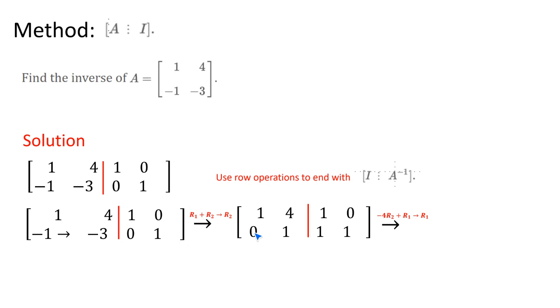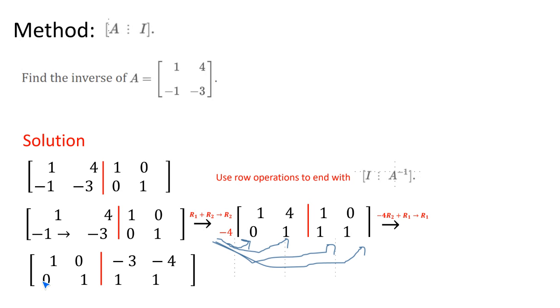So we have our 1, we have our 0, so that's great. But now we want to have a 1 here, which we do. So that's also great because it's less work since we already have the 1. But I need to make this 4 a 0. Okay, so if this one was a negative 4 and I add it to the 4, then it would be 0. So what we're going to do is multiply negative 4 times row 2, and then we're going to add it to row 1. And whatever answer we get, we want to place it back in row 1. So we're not going to change row 2. So we're just going to write down row 2. It didn't change, as you can see here.